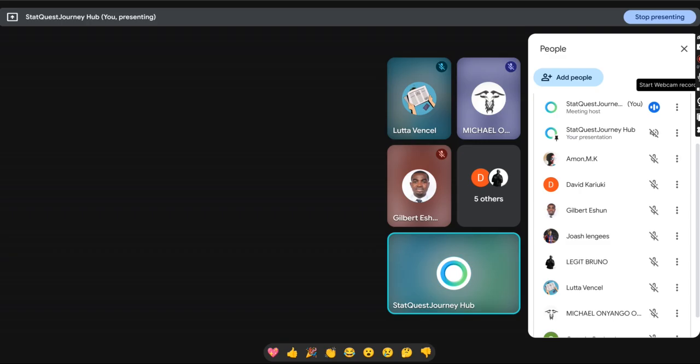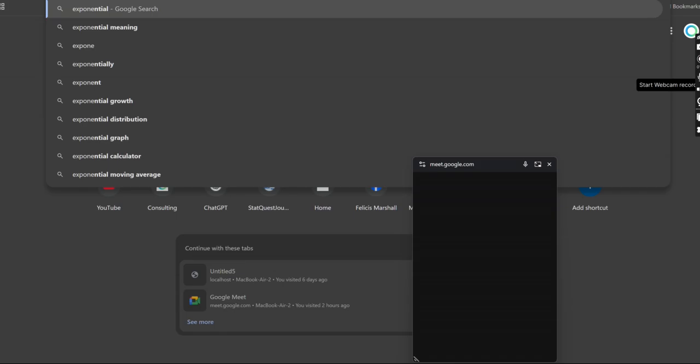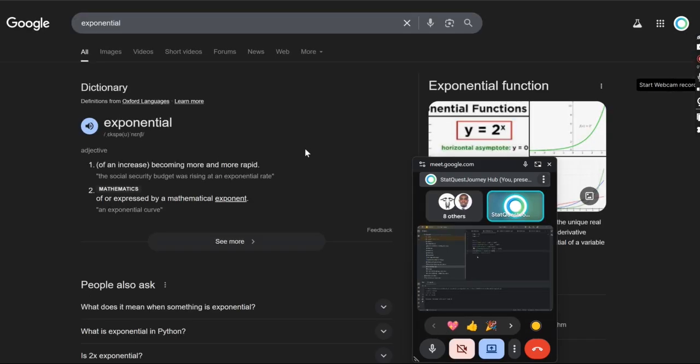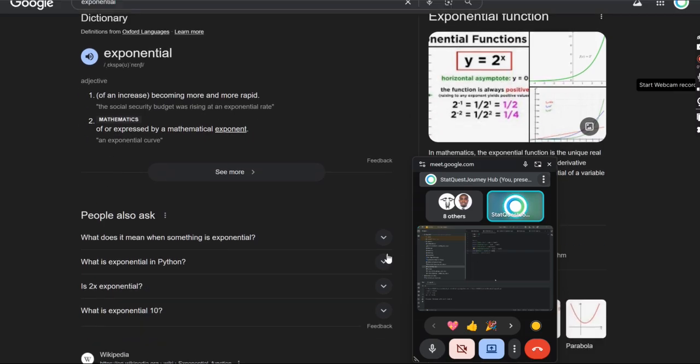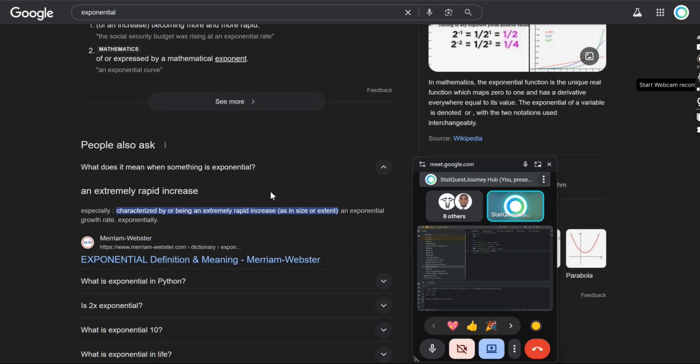here, what you're supposed to know, we want to test the exponential function. So you're supposed to know the definition of exponential. What is the definition of exponential in mathematics? Directly from Google, it's going to tell you something becoming larger.